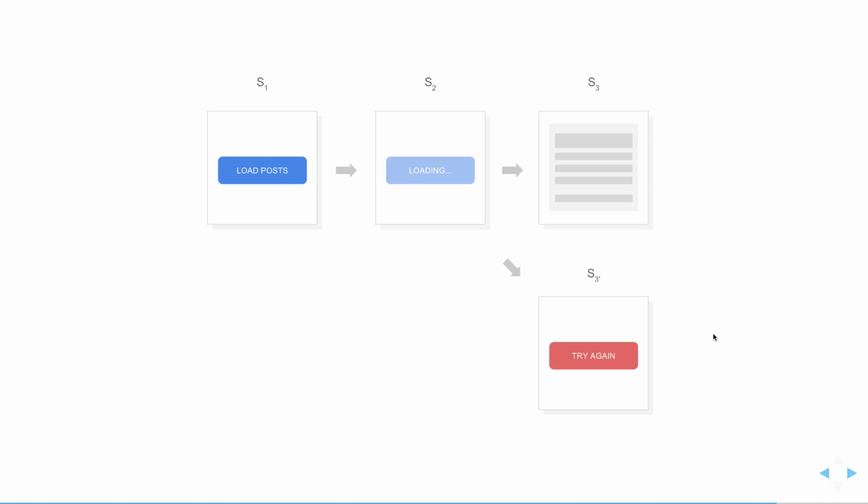So that's more or less how we deal with asynchronicity. While the process of actually fetching the data is an asynchronous process, our UI state remains synchronous and serial, and again deterministic.